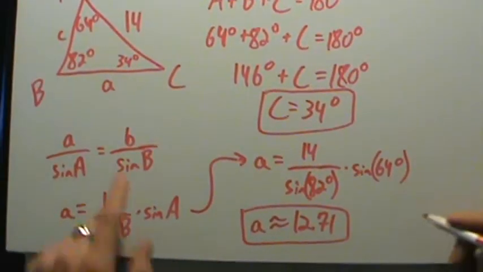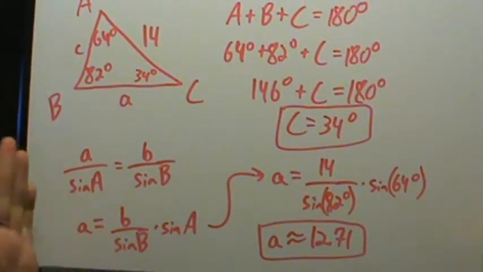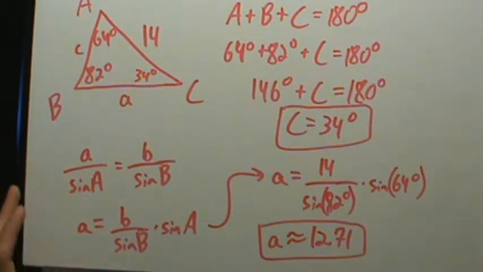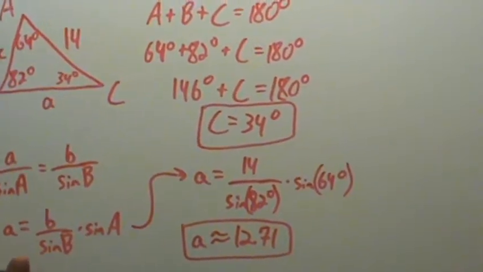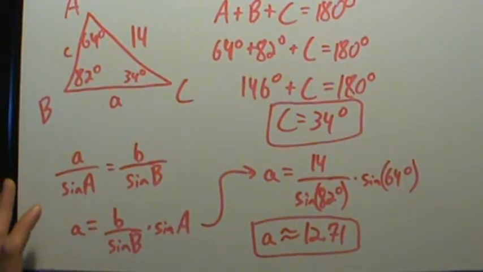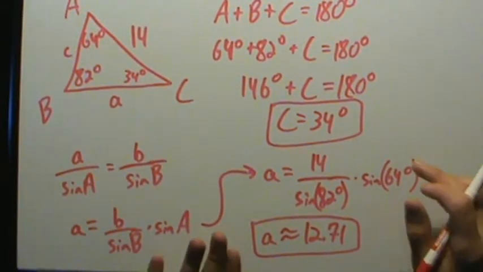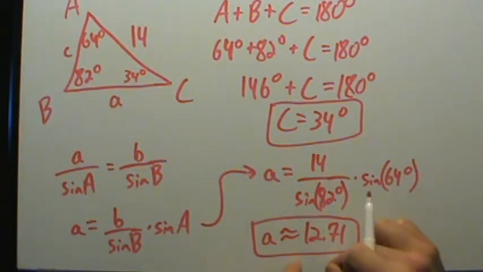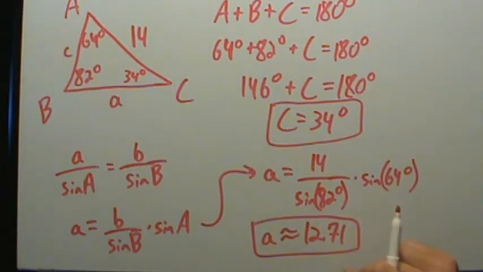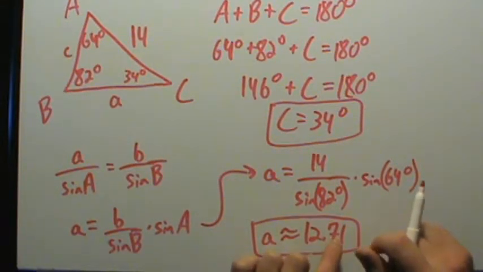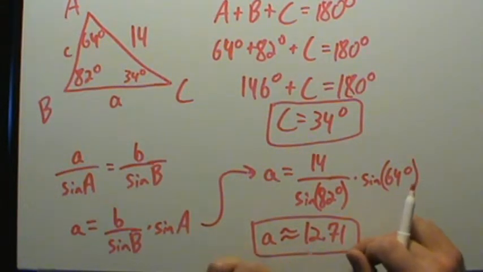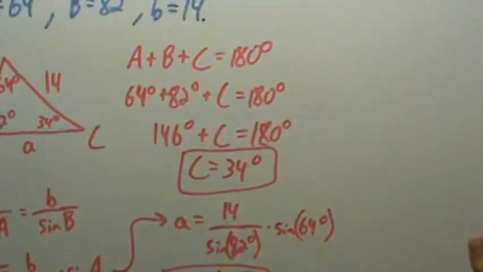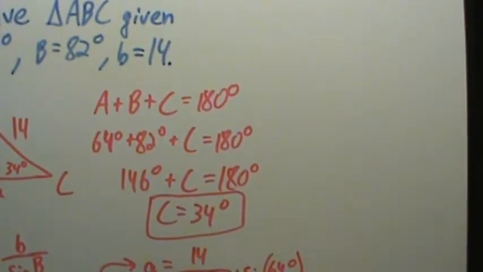Now we have little a, we just need to get little c, and we'll get it exactly the same way, using the law of sines. As we mentioned in earlier videos on solving triangles, we really should not use an approximation to get another value. If we can avoid using an approximation, let's avoid it. The reason is, because we rounded to 2 decimals, if you use an approximation to get another value, then that other value might be inaccurate, and we don't want that.